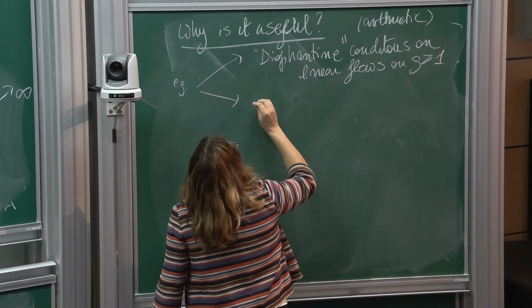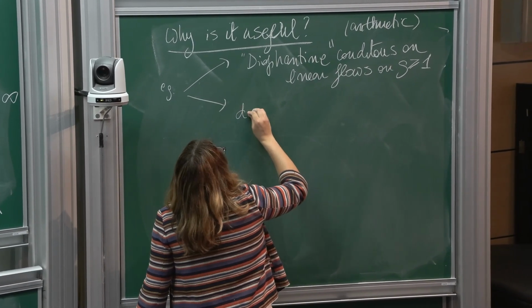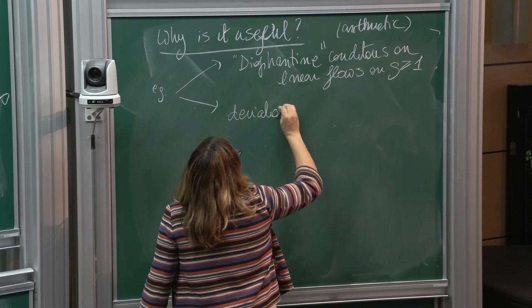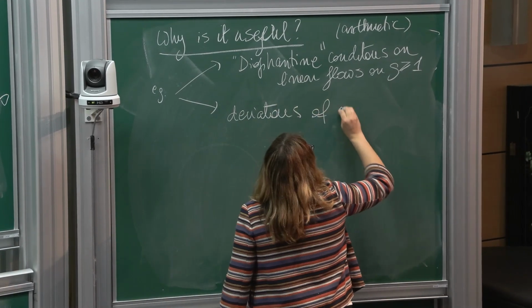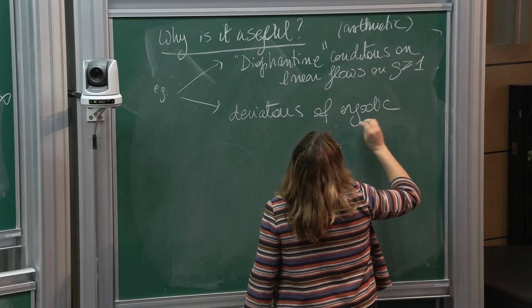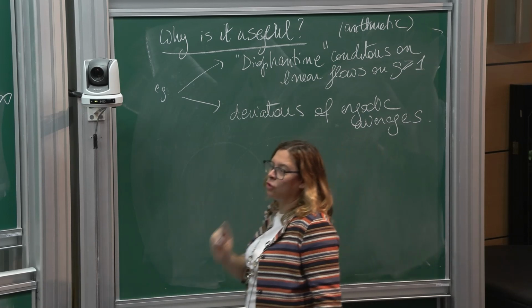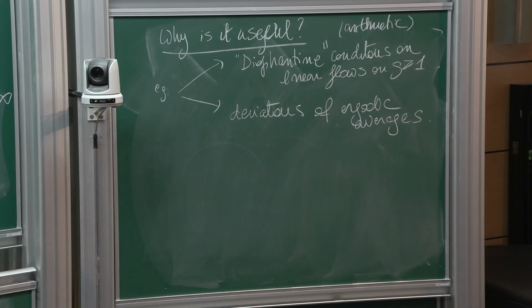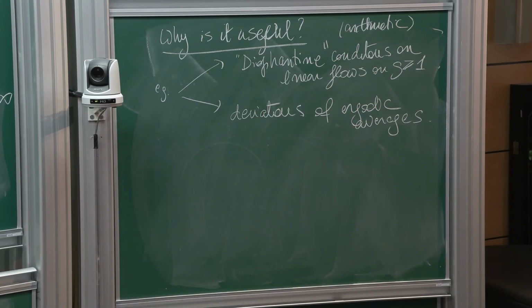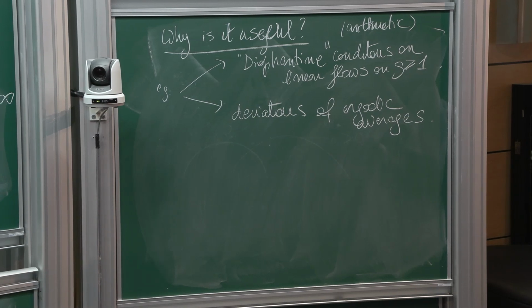And the other thing is, for example, explaining deviations of ergodic averages. So if you have a good renormalization, if you are renormalizable, and this actually works for, I will tell you which of the examples we encountered last week are renormalizable at the end, or if not, tomorrow. But today I will do only a baby case.